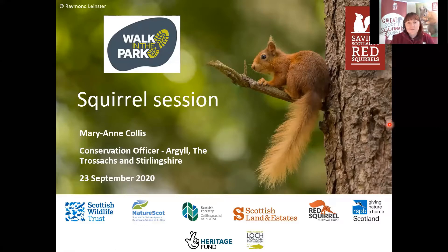So first of all, a little bit about red squirrels. Their scientific name is Sciurus vulgaris and they're part of a squirrel group called Sciuridae, which means 'shadow tailed' — as you can imagine with their nice puffy and bushy tails. They're also classified as rodents, similar to mice and rats, because they have four teeth that continue to grow at the very front of their mouth, which means they have to eat lots of really hard things to keep wearing them down.